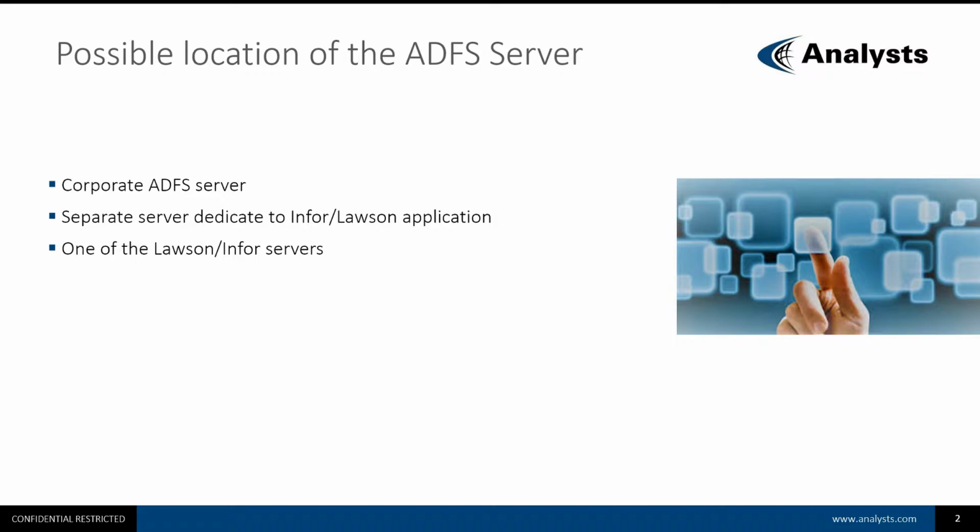You may already have corporate ADFS servers, and you may decide that you want to use them for Infor Lawson authentication as well. You may also decide to use ADFS server instance dedicated to Infor Lawson application, but keep it on a separate server or virtual machine. Finally, you may decide to install ADFS software on one of the existing servers currently used by some of the Lawson components, such as Mingle server. In this video, I will discuss factors that may influence your decision about the ADFS software location.